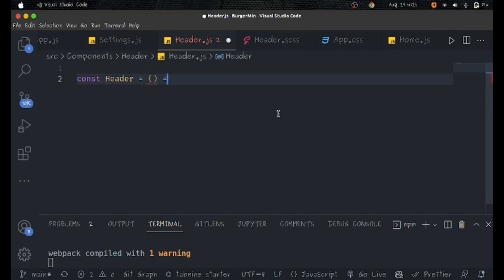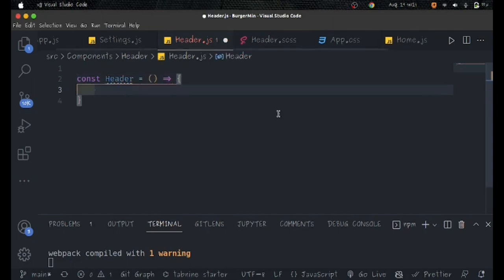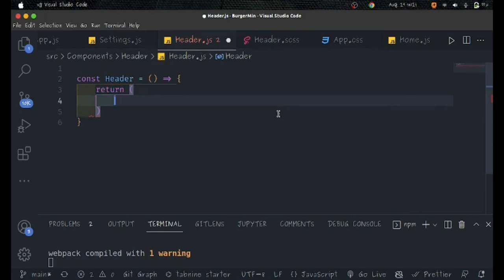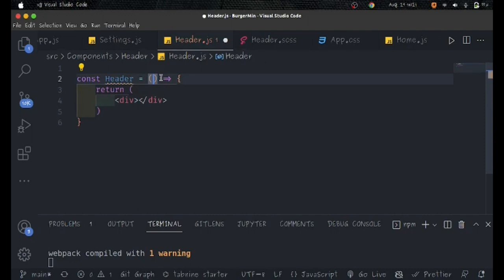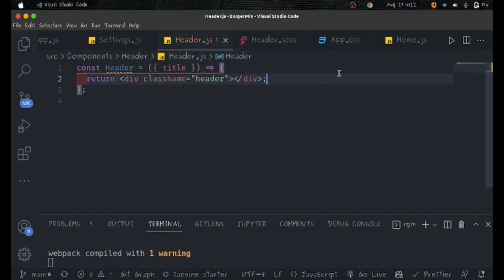equals to our arrow function like this, and we just want to return a div, and in here we are going to be taking some props, title, and inside of here I'm going to give it a class name of header, just like that.